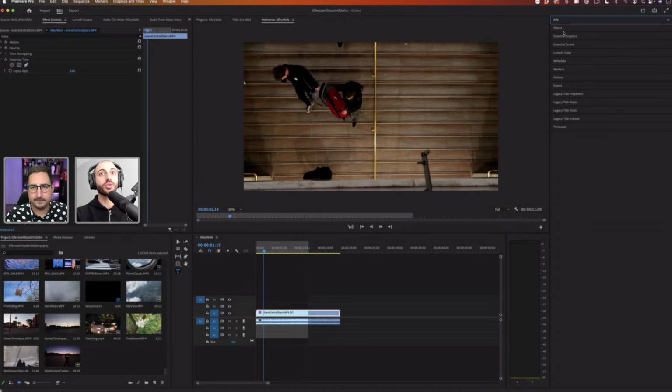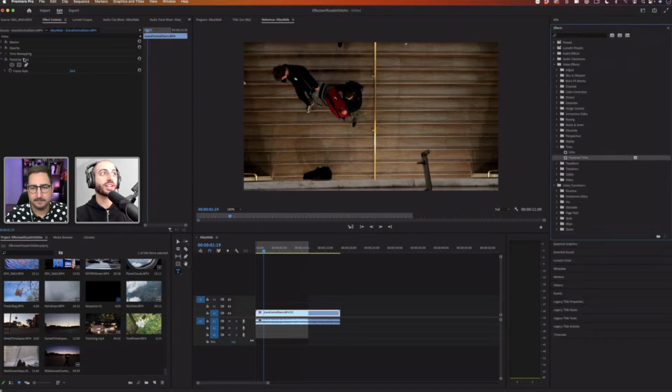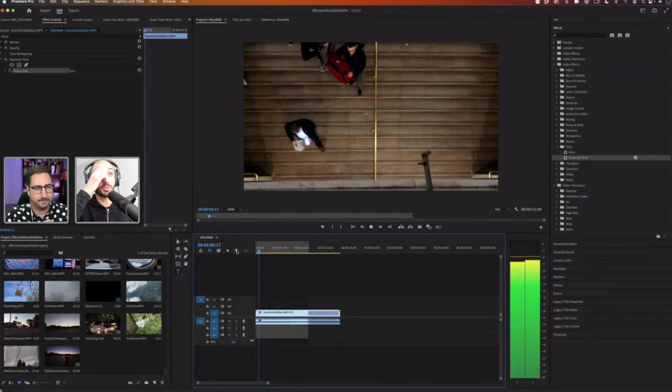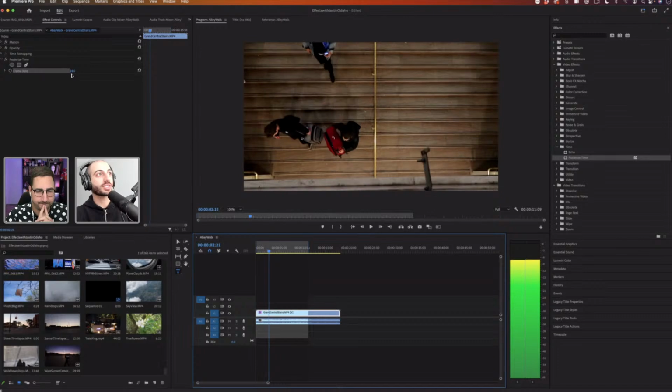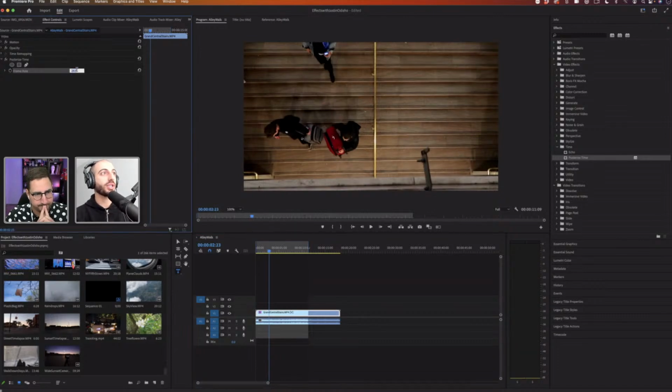What you can do with the posterized time effect, which is a lot more simple than the wave warp, is you still have all the same things such as masking and the keyframe and the stopwatch, but it's just one parameter, which is frame rate. By default it's the normal frame rate, but what's cool about posterized time is we could just make this clip be 4 frames per second.